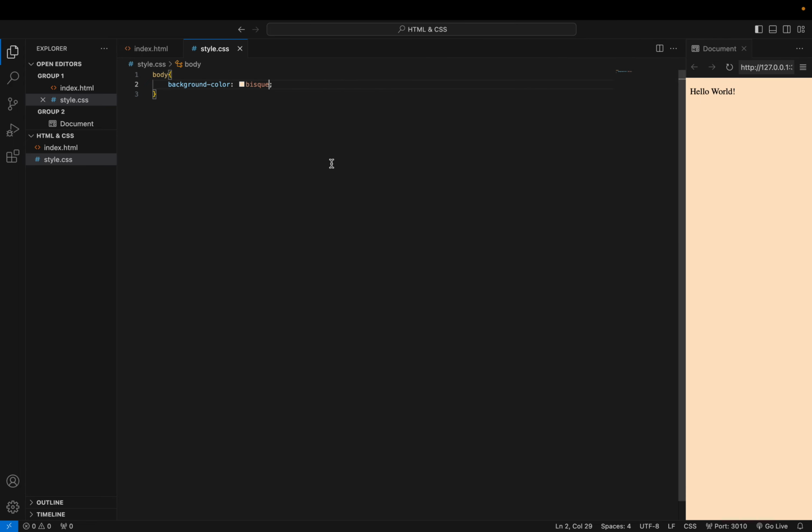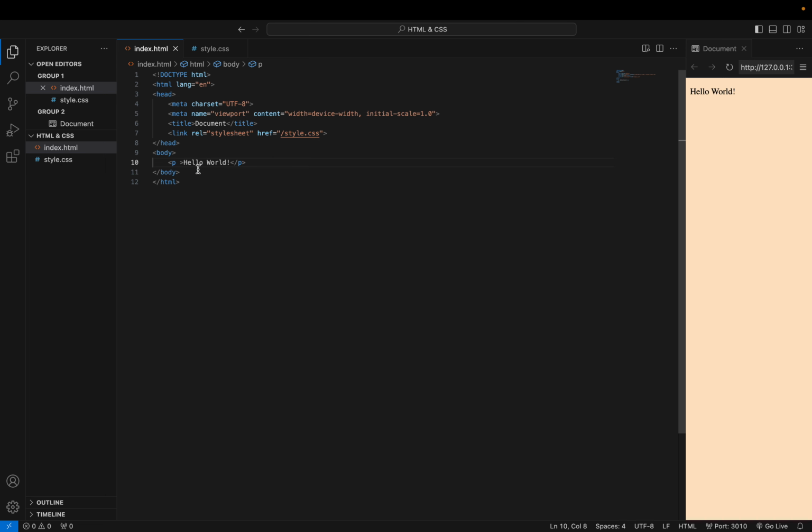And if you want to change the text or customize the text, you need to make a new line, because the text is inside the p tag, as you can see right here, it's inside the p tag, right?